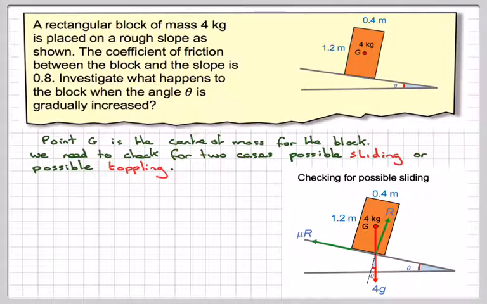Let's look at the sliding case, the first case. So here we've got the slope, friction acting at the slope which is going to be mu r, limiting to keep this in its position. G, the centre of gravity, 4 kg, the shape is 1.2 meters by 0.4 meters. We've got the weight acting downwards, we've got this angle here as theta because if this is theta this angle here is 90 minus theta which makes this one theta.